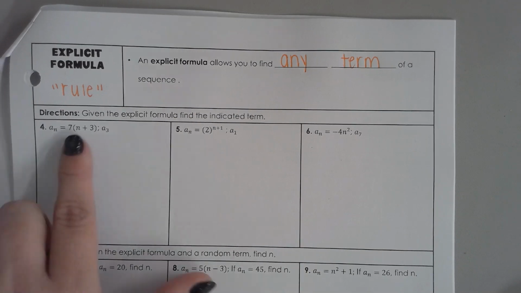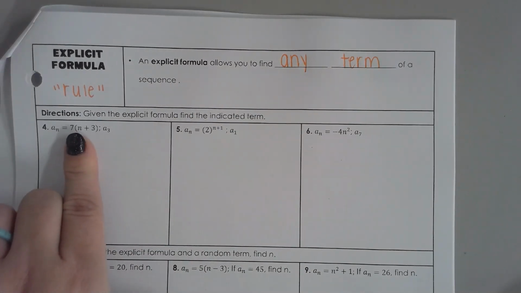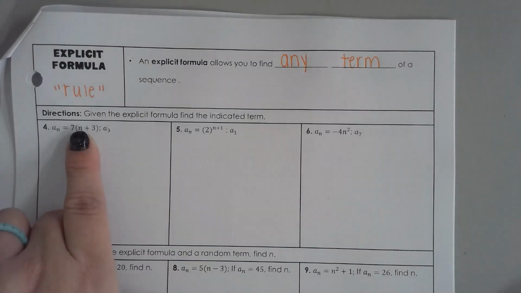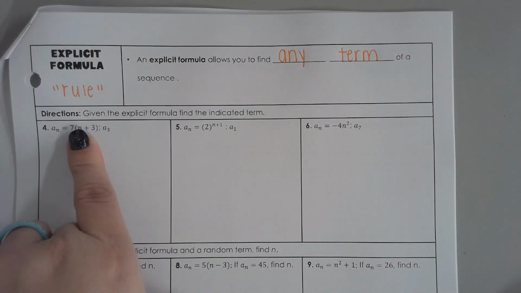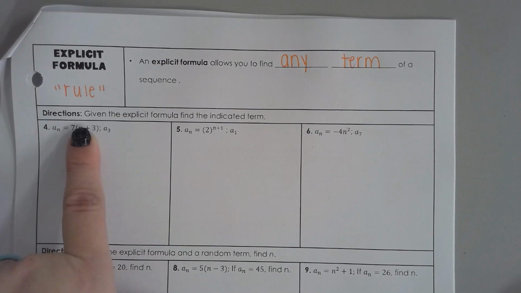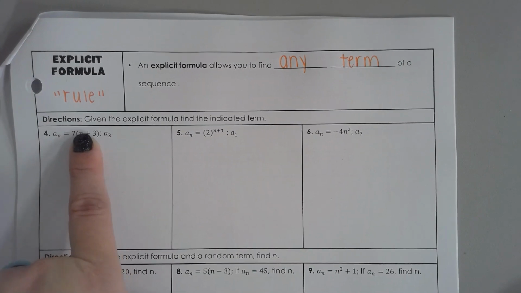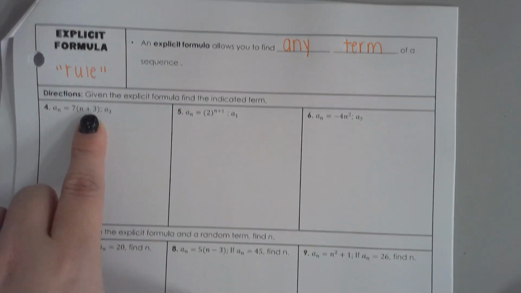So basically, if you have a pattern, you can write a formula, and if I said, what is the 100th term in the sequence, you would be able to find that without having to add 2 plus 2 plus 2 plus 2 plus 2 over and over and over again. The formula would give you that.